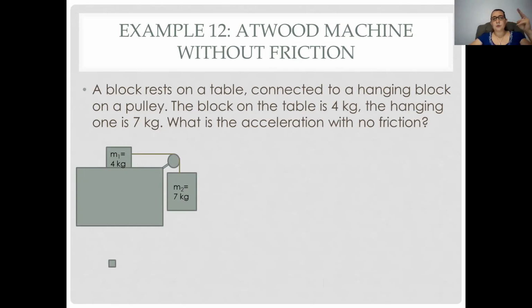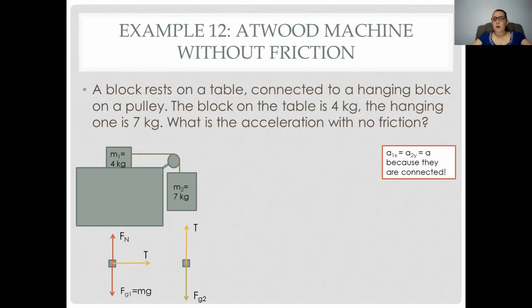So since we have two objects, we're going to draw two free body diagrams. For the first mass, we have the force of gravity pulling down, the normal force pointing up. Those two forces are equal to each other in magnitude because there's no acceleration of this block vertically. There's also the tension force from that string that's connecting the blocks, and that is to the right. We're not dealing with friction this time, so we're not going to draw friction to the left. This second block also has tension from this string, this time pointing up, and it has the force of gravity pulling down. No x forces to deal with for the second block.